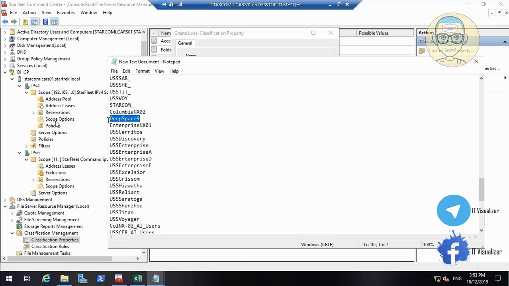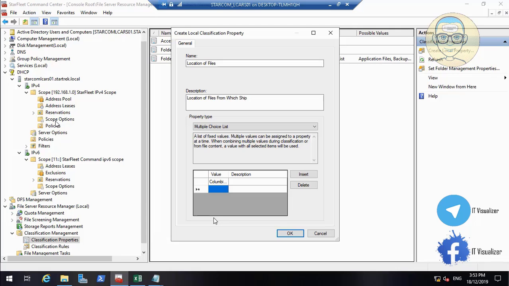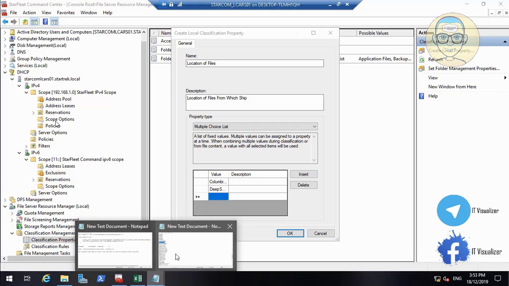So I need to put all of the ships one by one. Here we will paste it. You can see here that I can't maximize the cell of value.